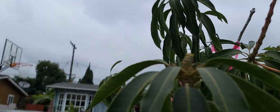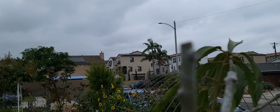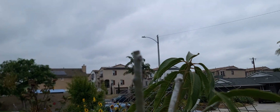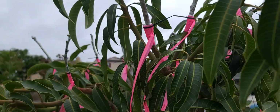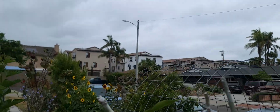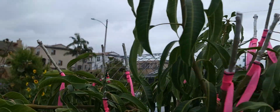Oh yeah, and you can see that a lot of these are actually pushing already. See if I can get you a clear shot of that. The tip right there is pushing. So I got good budwood. At the right time of year, our nighttime temps are now consistently 60 and above. We're now creeping into the 80s during the day consistently, or we were about to anyway. So I think the risk of a third flower flush is less likely. Hopefully this is clear for you. Pardon my camera work here, I'm a rookie. See the little buds pushing?